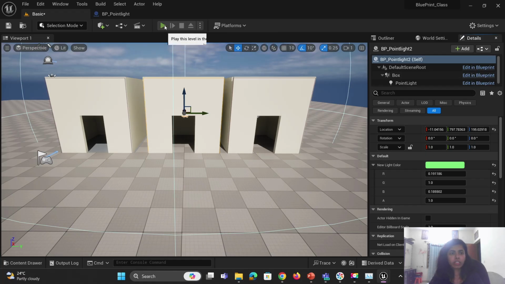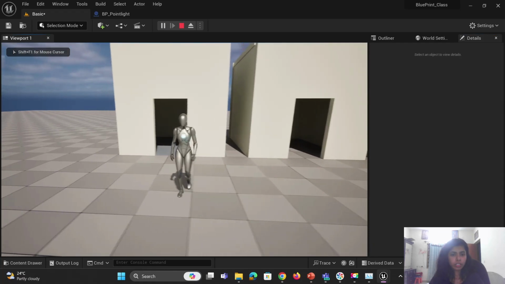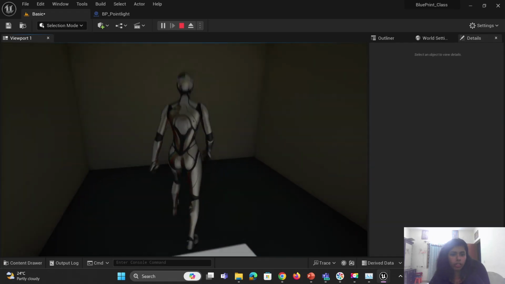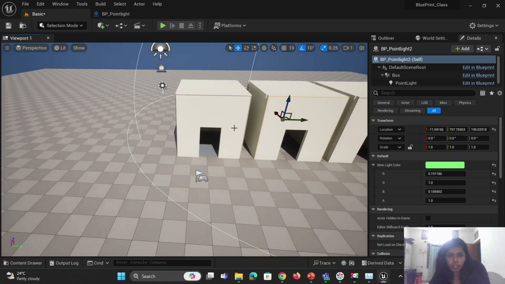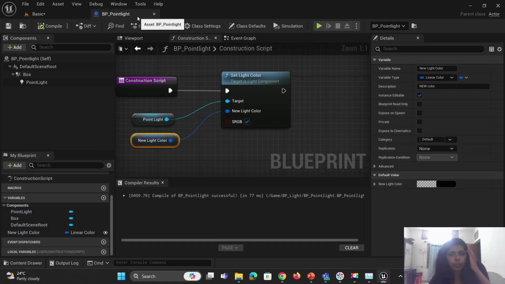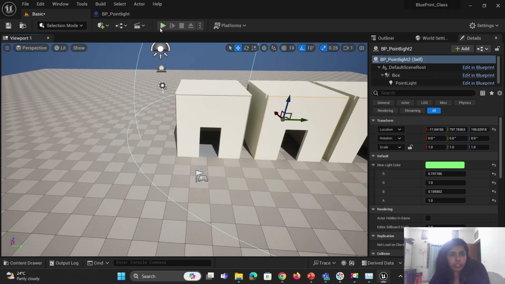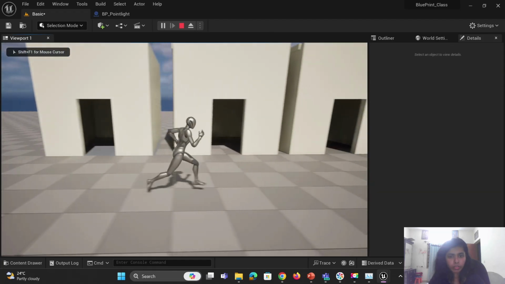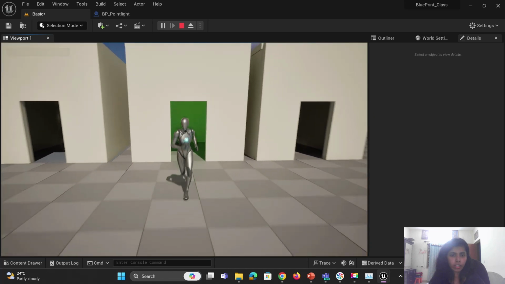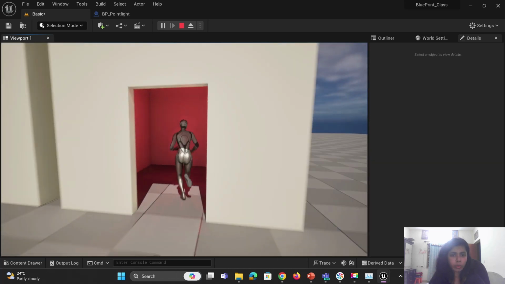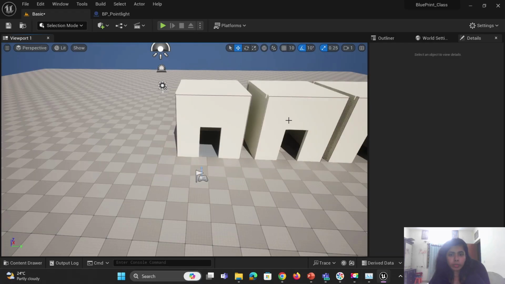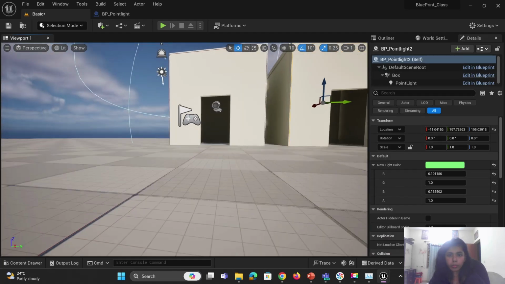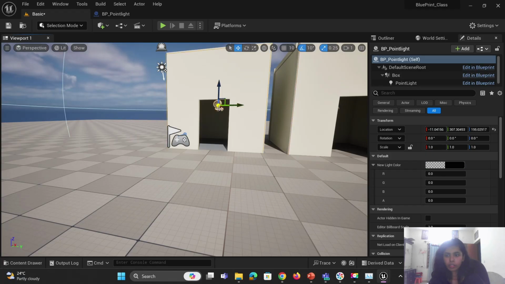Okay, so let's play and check whether these things are working. Where is my blueprint? Did I change the blueprint in the first panel? Let's check where my blueprint is right now. Yeah, it is working. Green color, can you see? Without changing the blueprint, I got my green, I got my red color. I think here the blueprint is missing, so I have to drag and drop the blueprint here. No, the color has not been set here. That's the reason it's not showing.